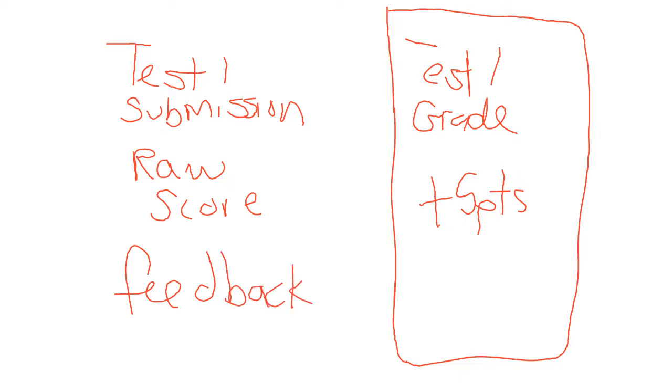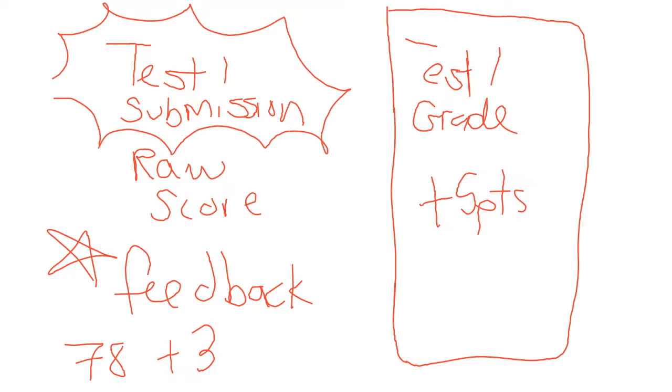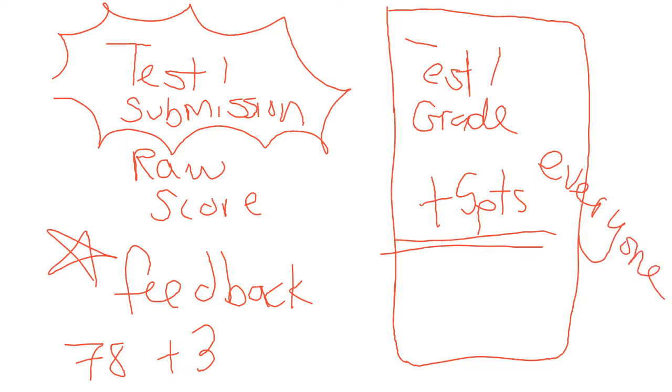The 3 points for the camera check, you'll see that on your feedback. So let's say you got a 78 as your raw score, and then if you see a +3 written on the submission, that's showing your camera check. But I added the 5 points separately because everyone got the 5 points. Not everyone did the camera check. So I kept those separate just for my knowledge to help me when I'm looking and helping crunch numbers for students.